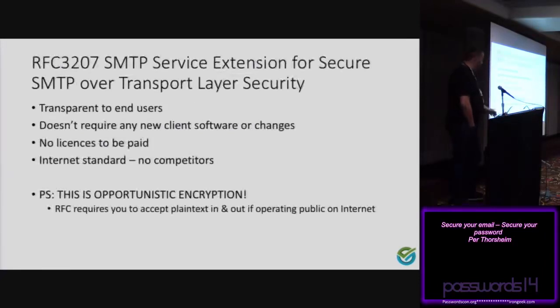And this goes all the way back to 2001, 2002, when I was looking into this. Some colleagues of mine said, hey, have you considered deploying RFC 3207 StartTLS support for SMTP? No, that's one of the ones we haven't looked into. And we did. RFC 3207 came in 2001. The first iteration was RFC 2487, which came in 1998, if I remember correctly. And it's opportunistic encryption between two mail servers.